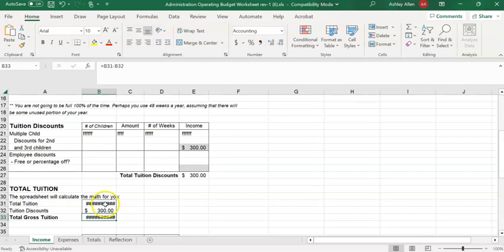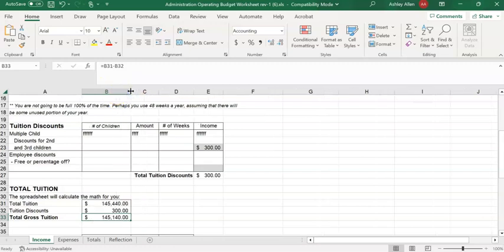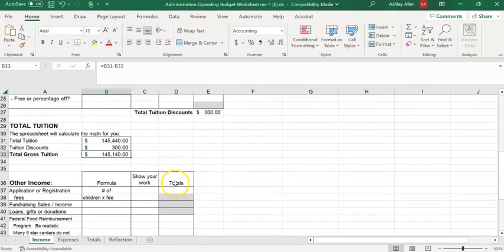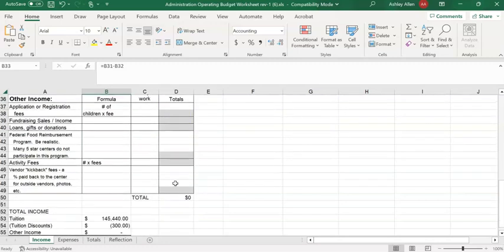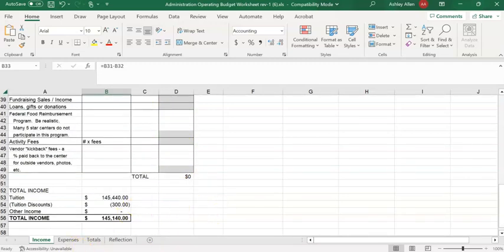This pound sign has happened again here, so I'm going to go up because it's in column B. I'm going to click here to hold it and drag it over just a bit so that I can see the numbers to keep my brain in check. You'll fill in everything that's gray that you want to fill in. You don't have to fill in things if it doesn't apply to you.